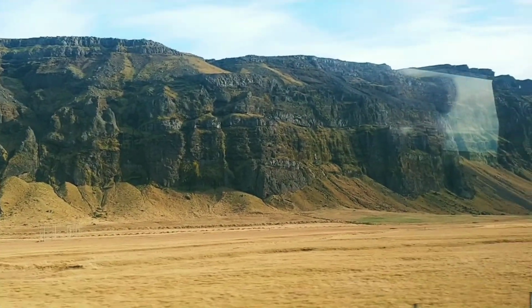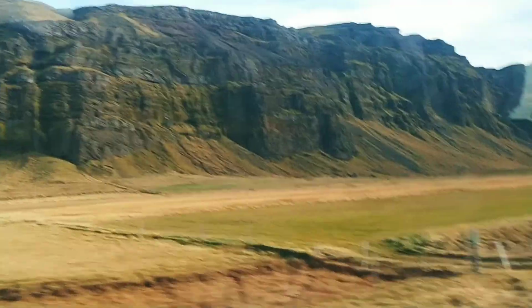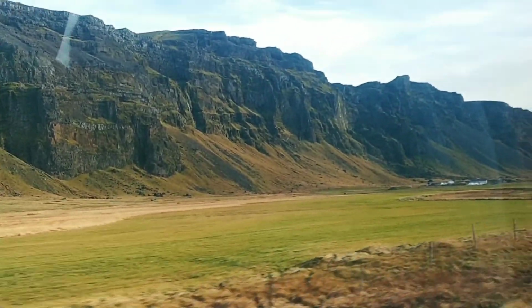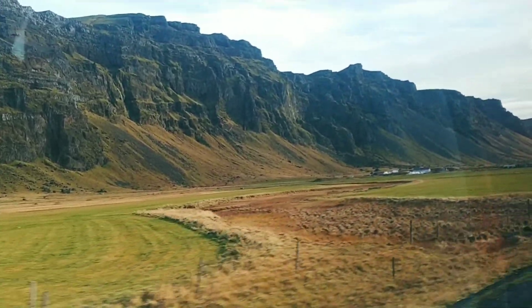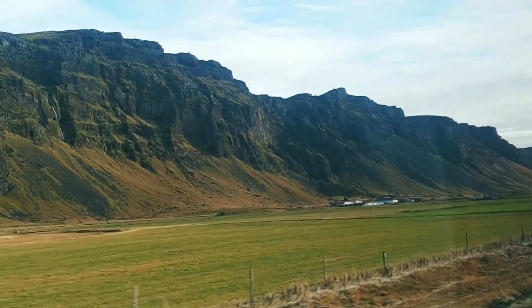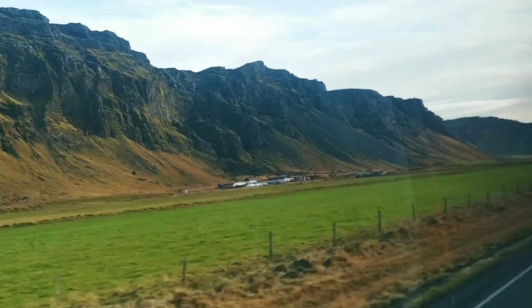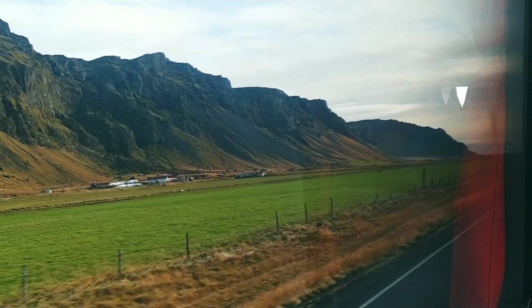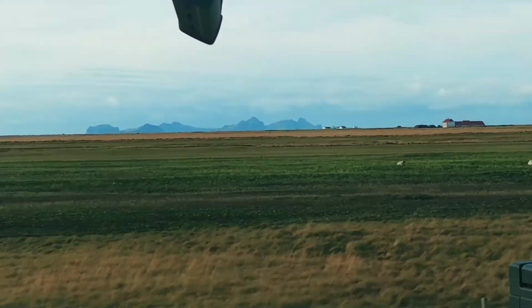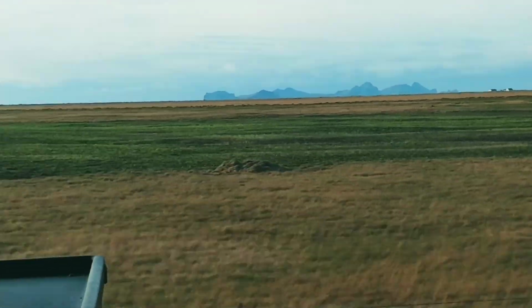The first eruption last century was between 1963 and 67. For 5 years, a volcano erupted, and then a new island was born from the sea. Yeah, the volcano started at the bottom of the ocean and worked itself up to the surface. And then a new island was created that was not there before. But we don't see this island from here. It's a bit further away from the main cluster. And only scientists have been there so far. They conduct research projects on how life approaches a completely new island.